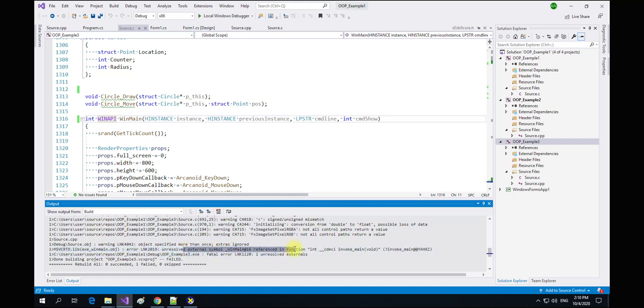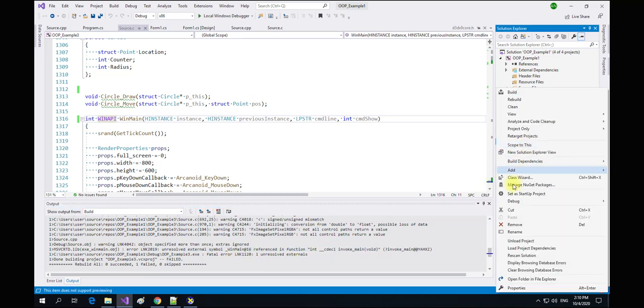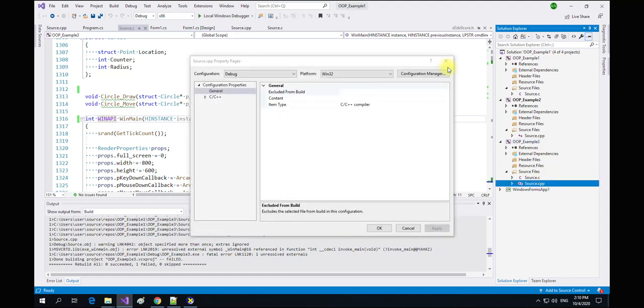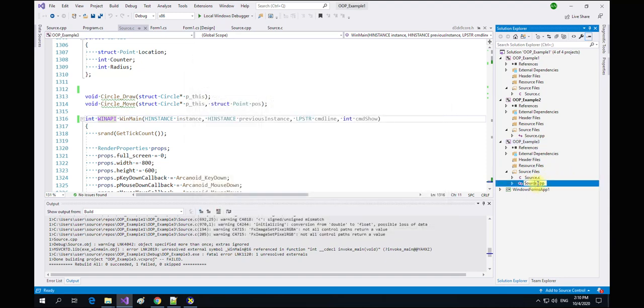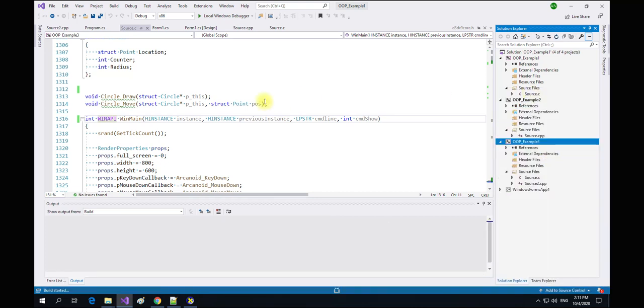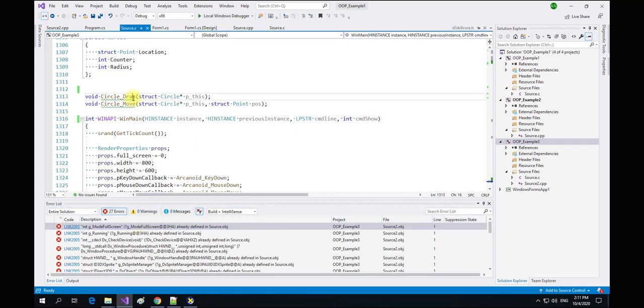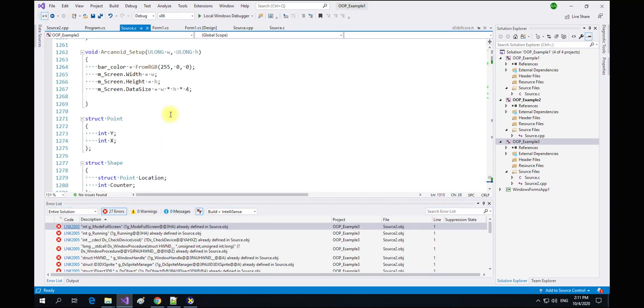Unresolved external symbol referenced in function. Very nice. Yeah, I know. Source 2. The names of sources are different. It replaces one object by another. It's not good. That's why it's much better to rebuild like this. Yeah, much better. Okay.